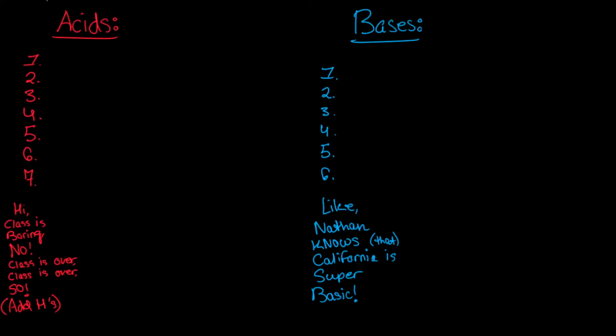As you can see, there's 7 strong acids and 6 strong bases, and we're going to use a simple mnemonic that I got from another video. I'm going to link it in the description, but I made some minor changes and I wanted to make it a little more presentable because it was kind of hard to hear the video. The volume was super low.